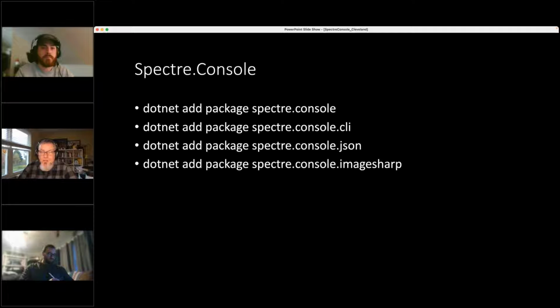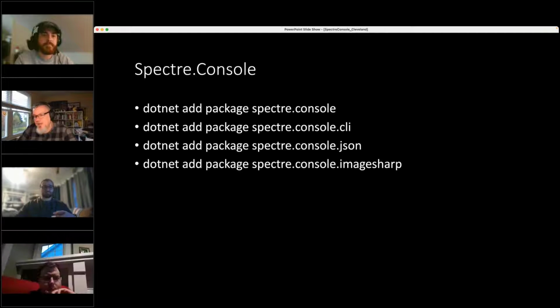If you create a console application that actually has a main method, you'll see a string array args. You have to parse that yourself. With the CLI, there's a way that you can write a class that will parse that and kind of enforce requirements and those types of things.